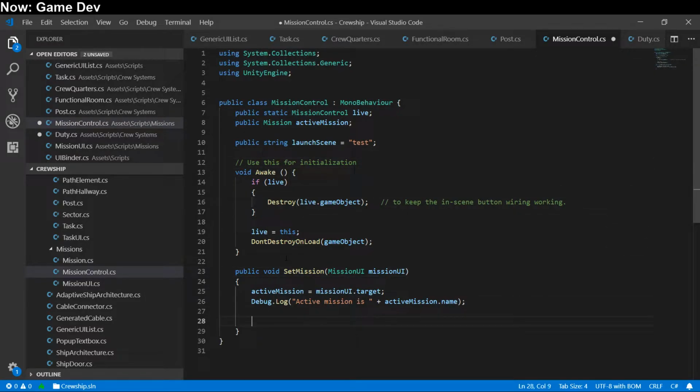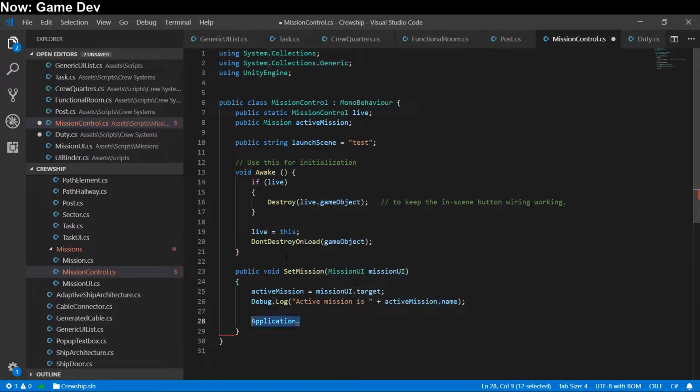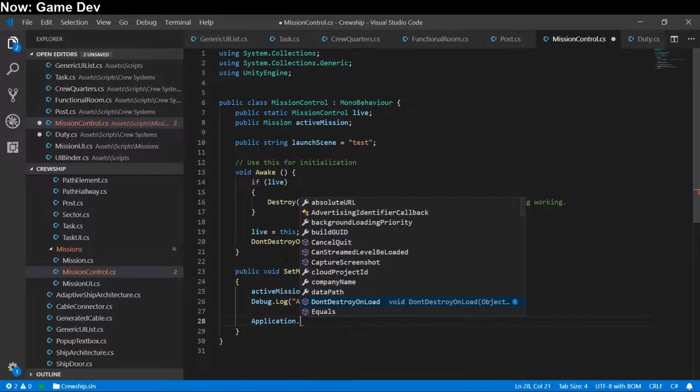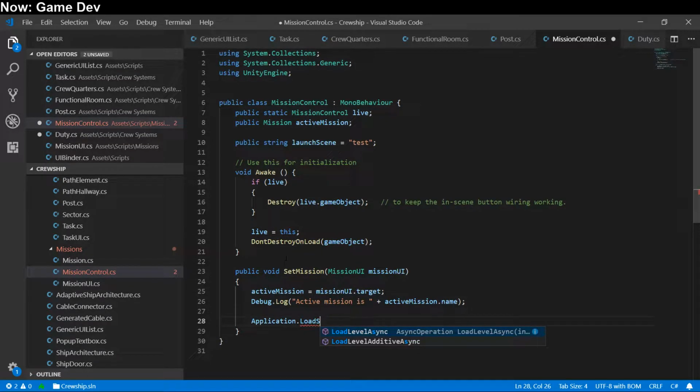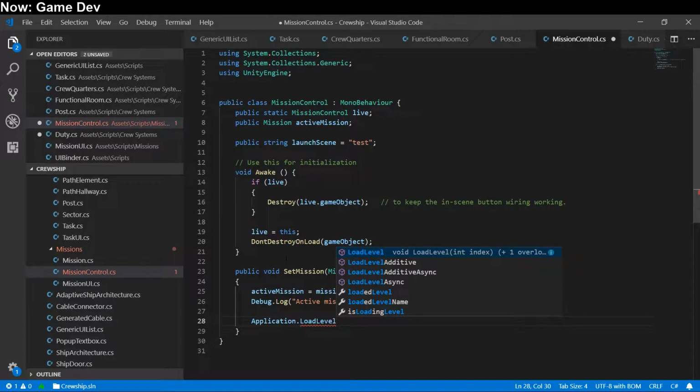So down here we just say application dot... Is it application.load or is it scene.load? I've forgotten. Load level. It's called load level even though they're scenes, so that's weird. But this is load level async. Load level, that's all we want. We don't want the async.